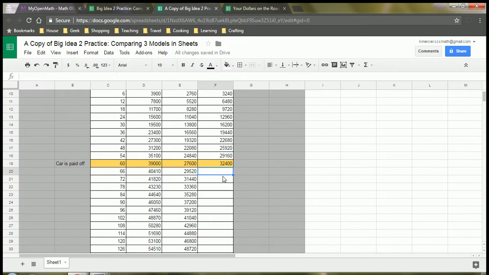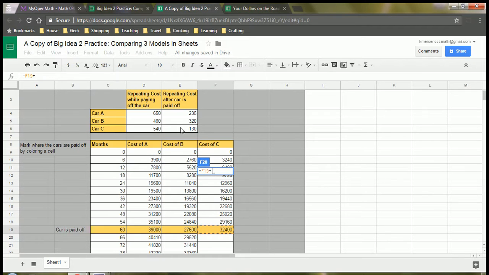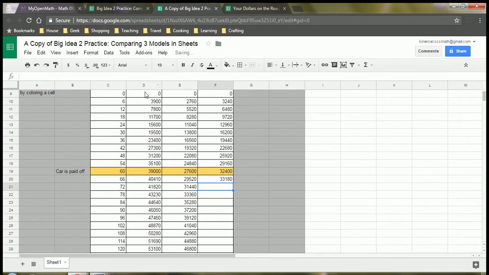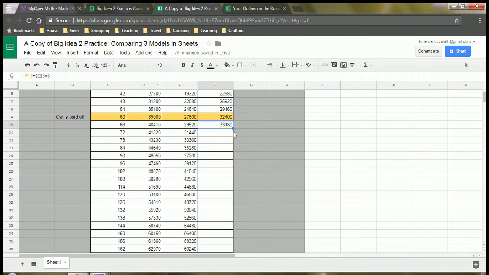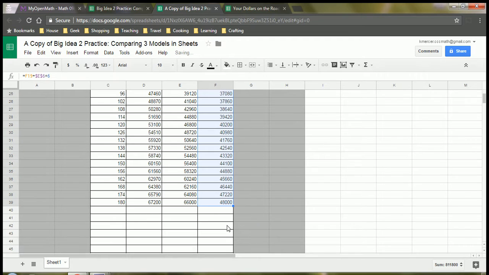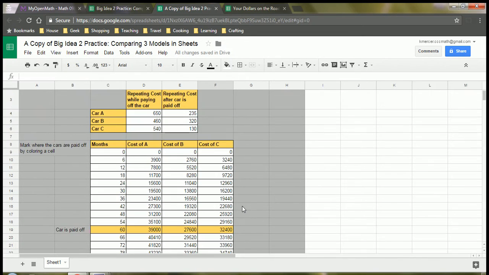And then lastly here, I've got my previous value plus, scroll up, E6 times 6. I'm going to go over another way to do this in just a minute. Okay. And I'm going to grab this, and I'm going to drag it all the way down. And so now I have my total amount up to 180 months.